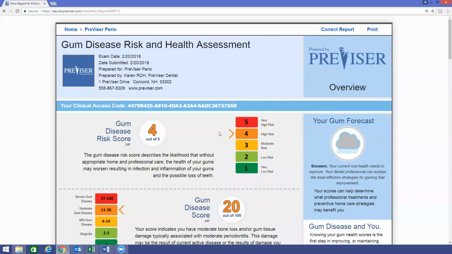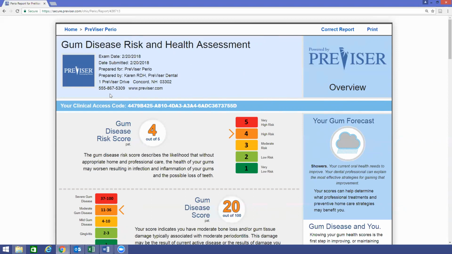And this is what's going to generate this oral health report. So let's talk a little bit about the report. On the top heading, when you sign up for your free PreViser account, you have the option of uploading a picture of the doctor or logo of the practice here. The practice information you confirm upon creating your account will also appear at the top of the report.